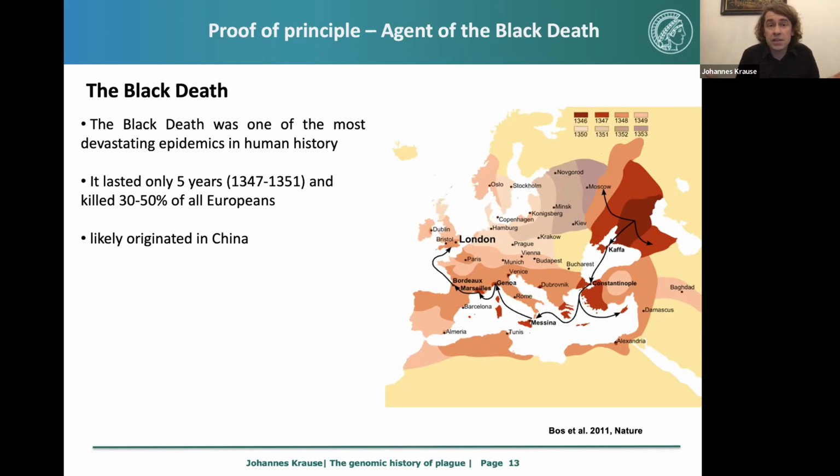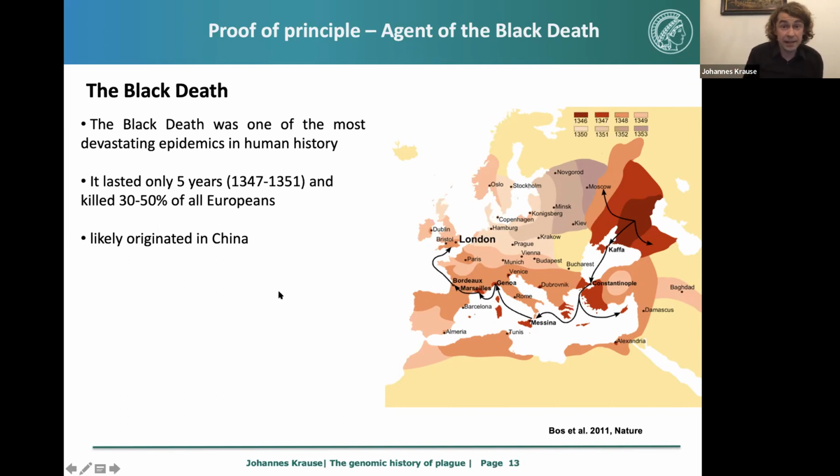And eventually the Genoese had to retreat because the plague was rampaging through the city. On their retreat on ships, they took the disease to Constantinople, later on to Messina, to Genoa, and to Marseille. Then over the next year, it spread in the vicinity. You can see the different colors, the different waves that spread all over Europe.